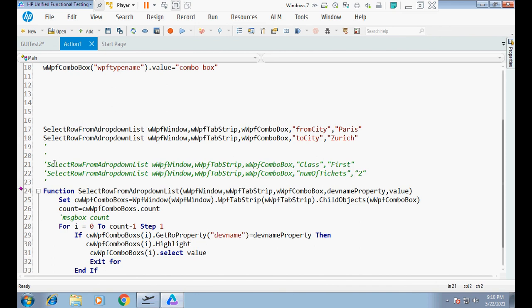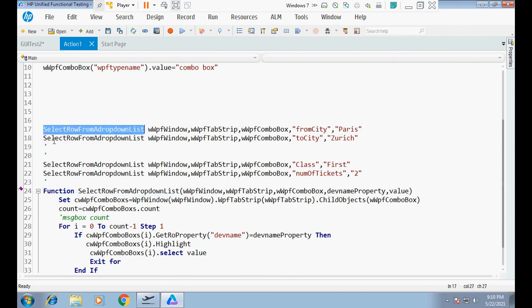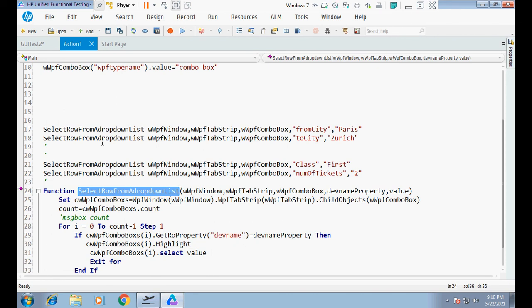This is the function name, and I call this function 4 times: this is one time I call, this is another time, and another, and another. I call this function by its name, and these are the input arguments this function takes.